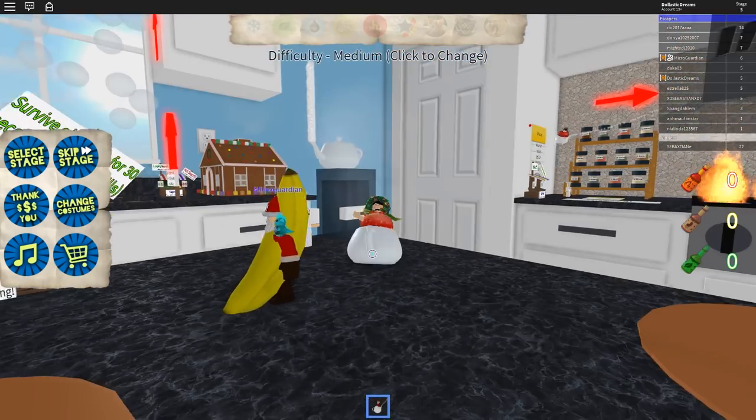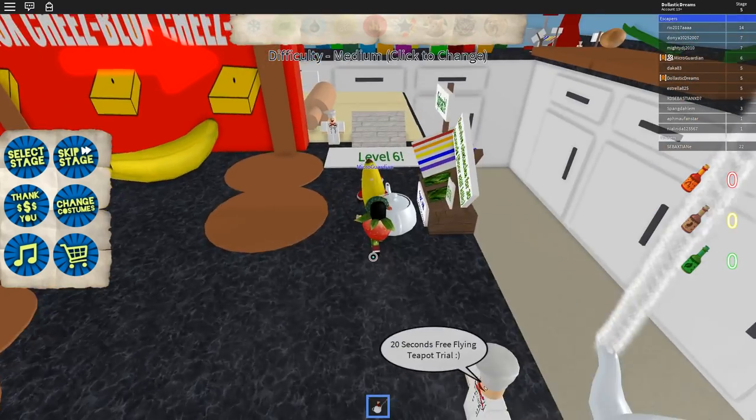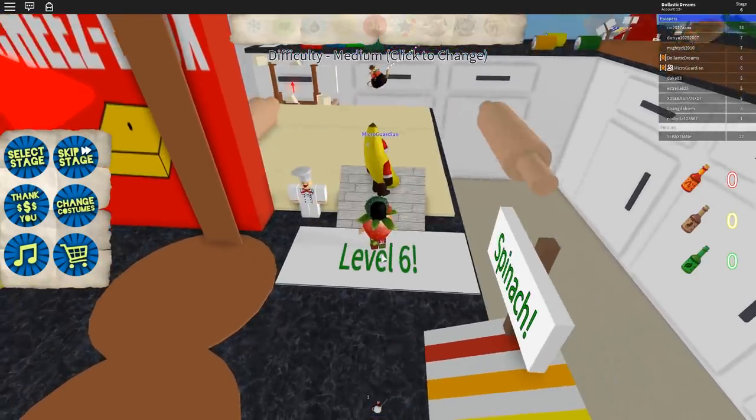Yay! Click it. Wait, no, don't click it! Don't click it! Oh, no! Oh my gosh, because you said go hit the checkpoint. Okay. First, I just didn't want you to die and then go all the way back there. That would be horrible. Wait, why am I still in level 6? It says, I mean, 5.